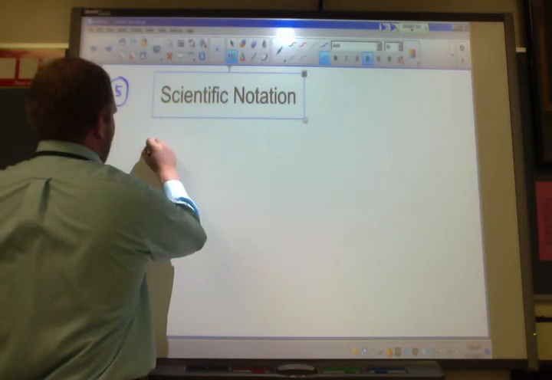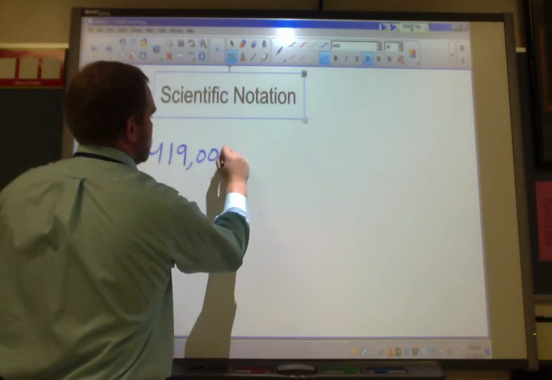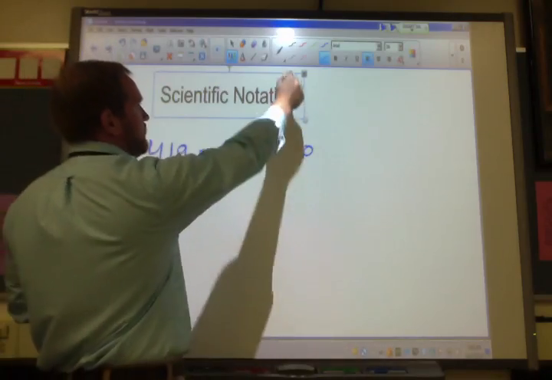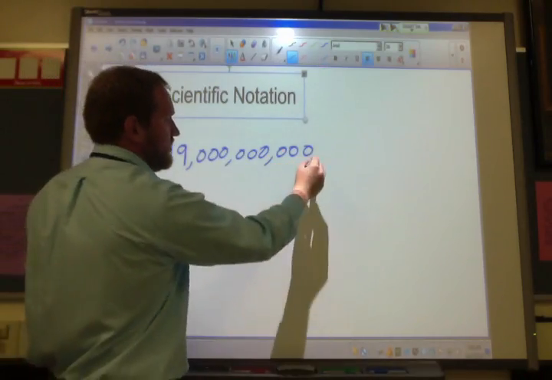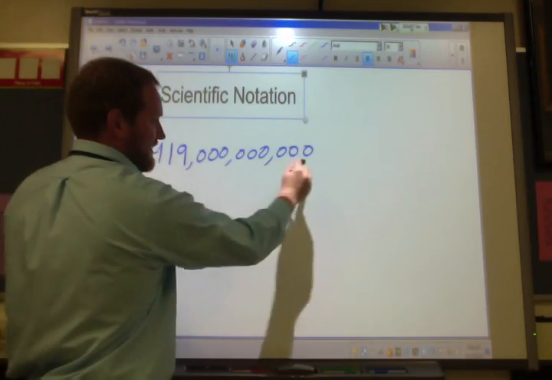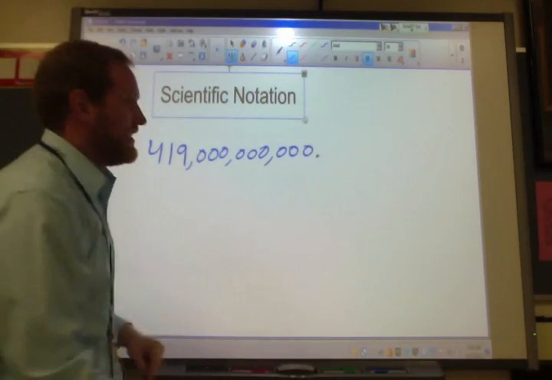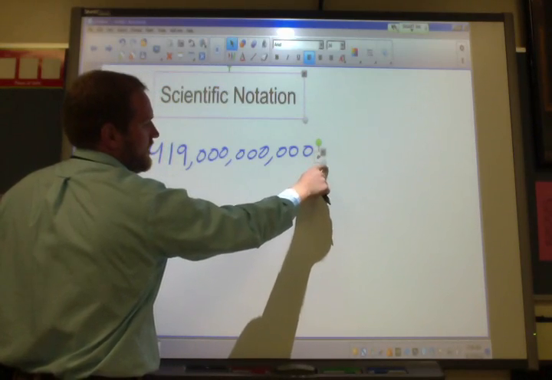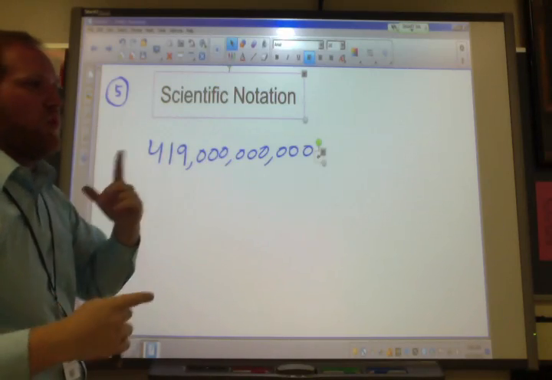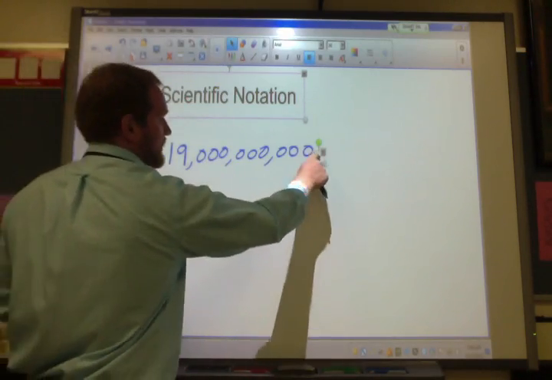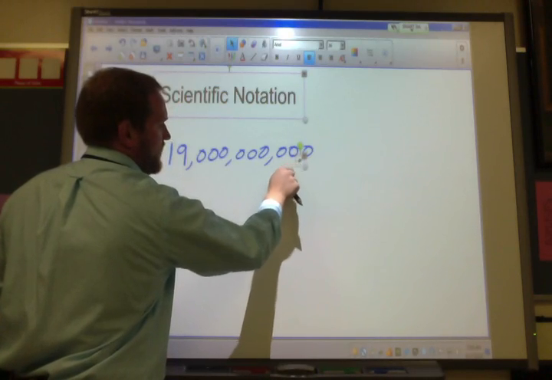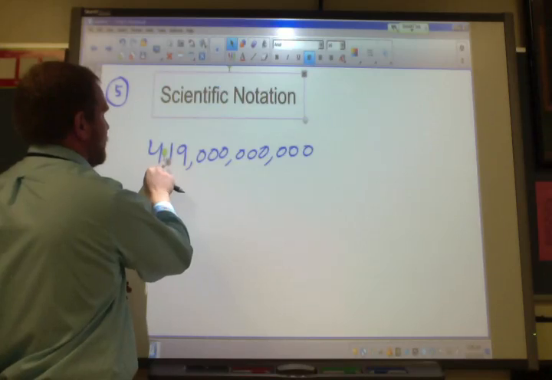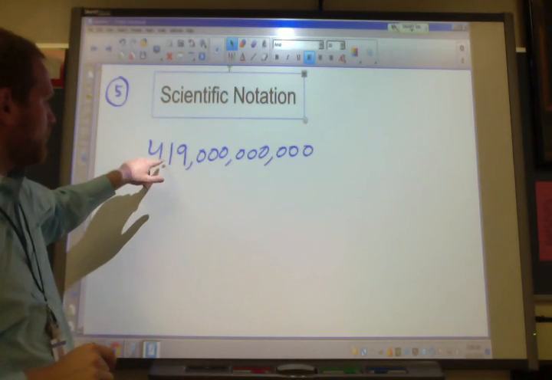So let's say you have 419 million, or we'll even say billion. Okay? How do we put this in scientific notation? You imagine you have a decimal point at the end, which, by the way, in science, like this is much, much different from this. Then you're going to move this decimal point until the number becomes between 1 and 10, and that's important, 1 and 10. So in this case, I'm going to move it 1, 2, 3, 4, 5, 6, 7, 8, 9, 10, 11. So I'm moving it 11 times, I now have 4.19.